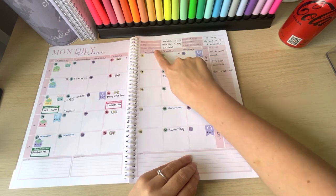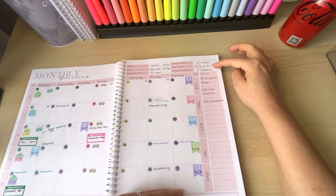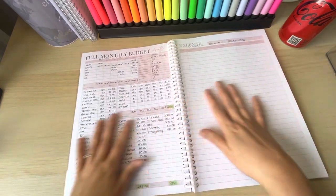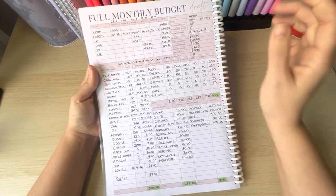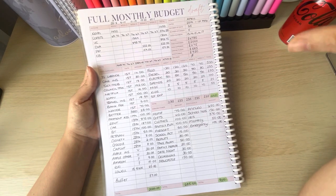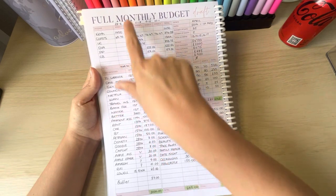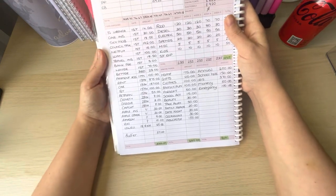So for April 2023, from March the 28th to May the 1st, the number of days is 35, the number of weeks is five, the week numbers are 13 to 17, and there are five weekends. Then you go on to a full monthly budget — a draft copy. Because we get some money weekly, some four-weekly, and some monthly, I really like this idea of breaking down what money you'll be getting in week one through five and totalling it all up.